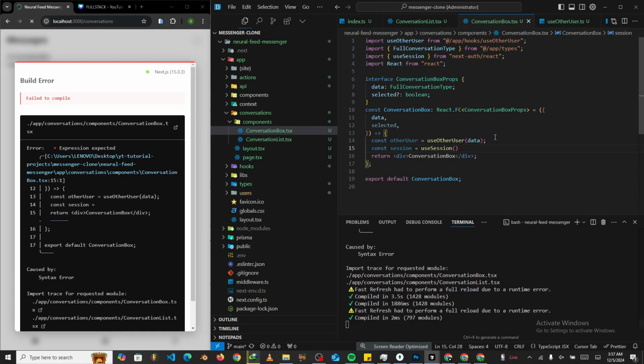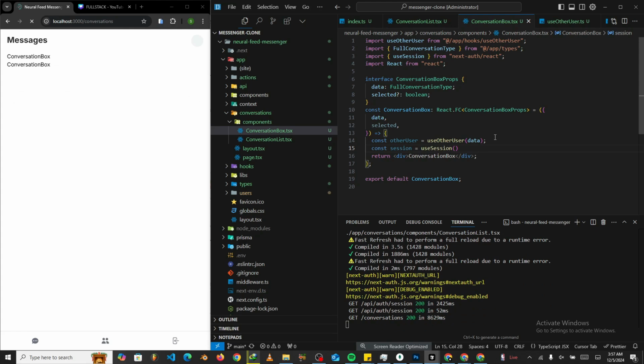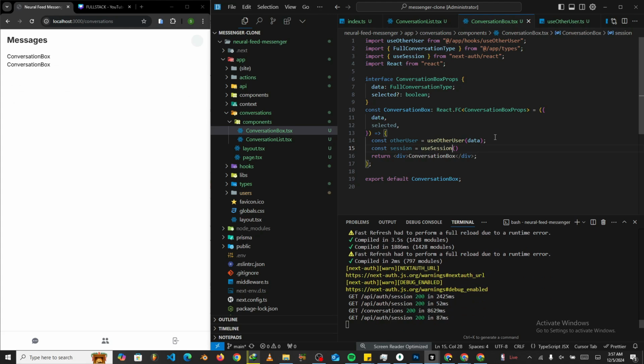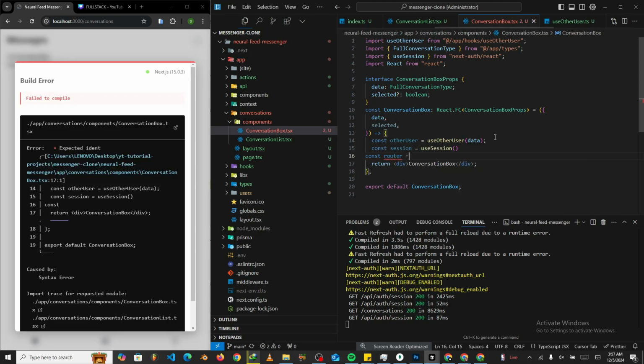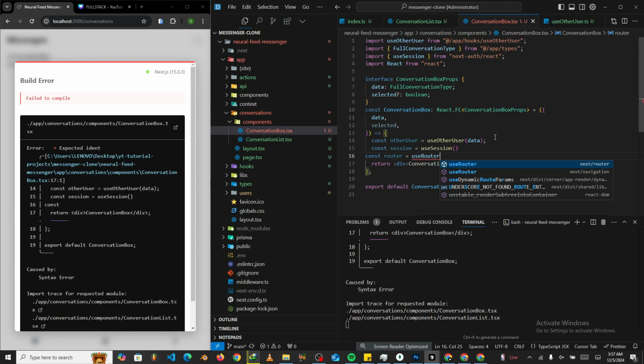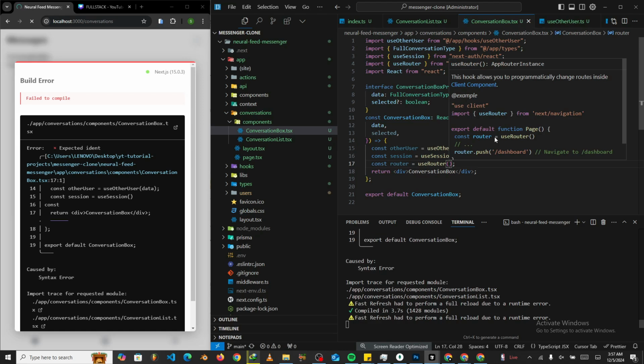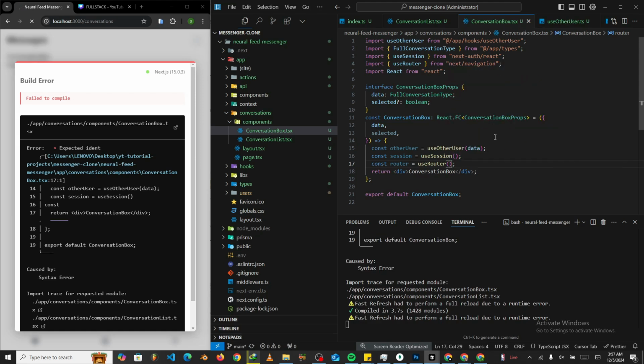Right after importing the session, we now want to import our use router. So I'll say const router is equal to use router, and we are getting it from next navigation. Then don't forget to initialize it nicely like this.